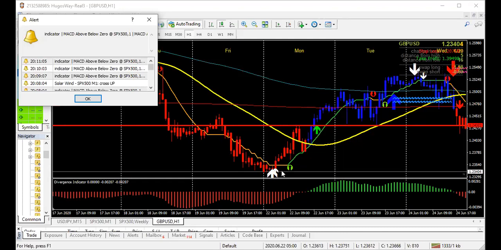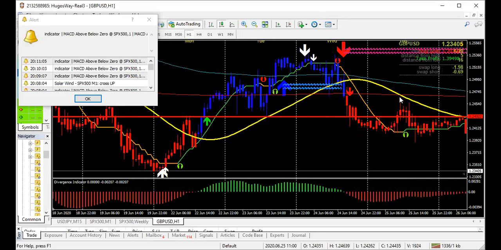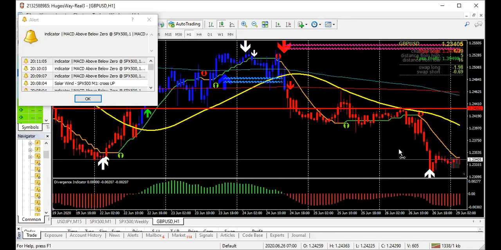So now that you're seeing this uptrend is about to reverse, you got your 2 white arrows signifying the reverse is coming. You got your first red signal here, you got another red arrow here, you got another one here. You can go ahead and start getting in for sales. Notice that it came back up to the EMA, the 800 EMA, and your customized 50 EMA at the same time, and it continued to drop.